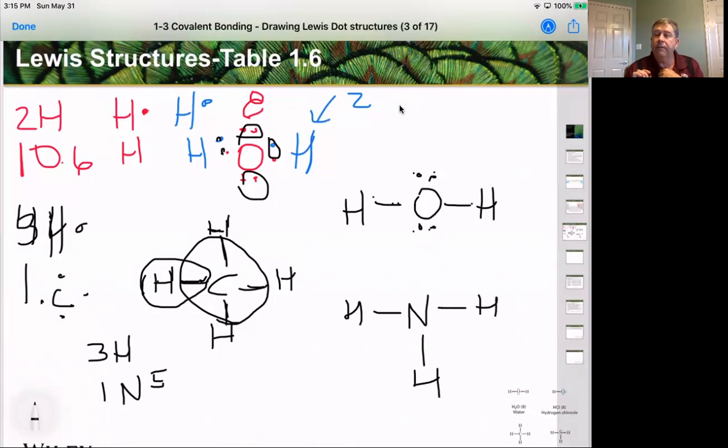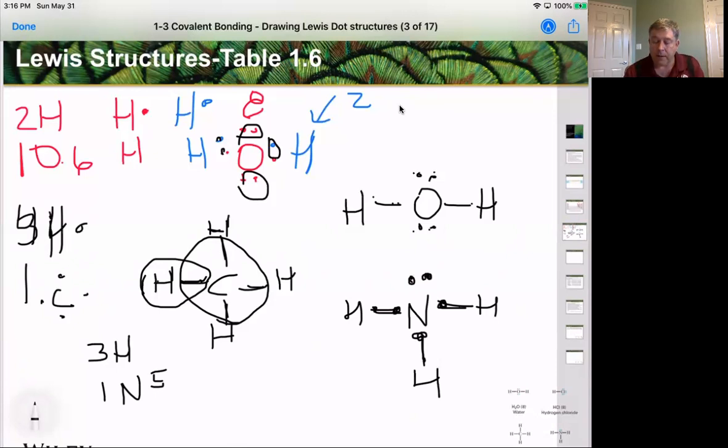But nitrogen had 5 electrons. So we had 1 electron shared here, 1 electron shared here, 1 electron shared here, which means we have to have 2 more electrons on nitrogen. So that gives us a total of 5 electrons that it brought to it. Now hydrogens each brought 1 electron. So now we've accounted for all the electrons we brought to the party. And so now we have 3 bonds to 3 individual hydrogens, and we have a single lone pair here, okay?